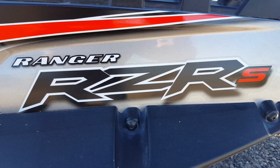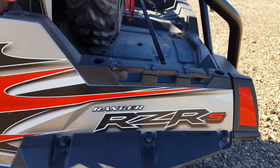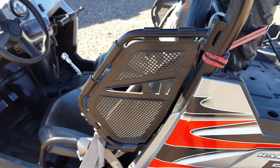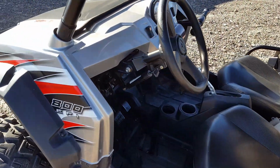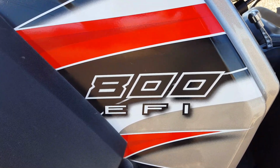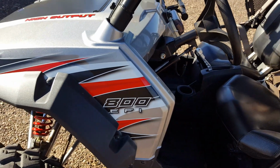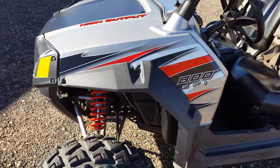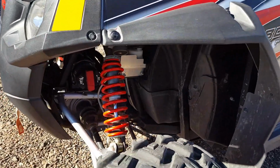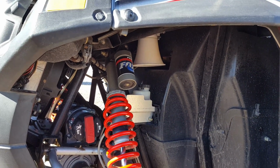Okay, this is going to be a quick tour video of my 2009 RZR 800S, which stands for sport. In 2009, this was the sporty machine that they built. It has the early design Fox suspension, independent front and rear.